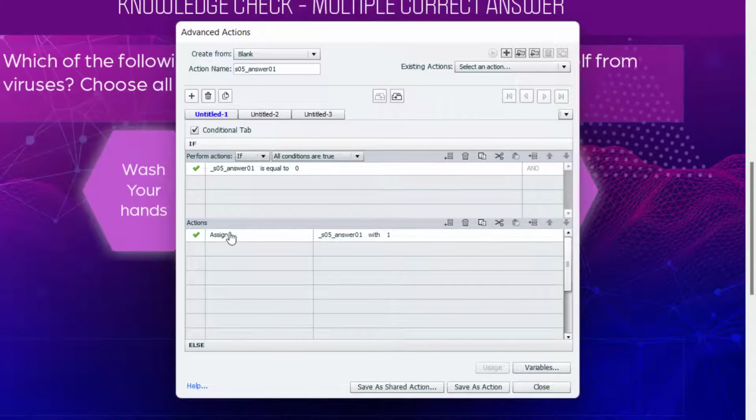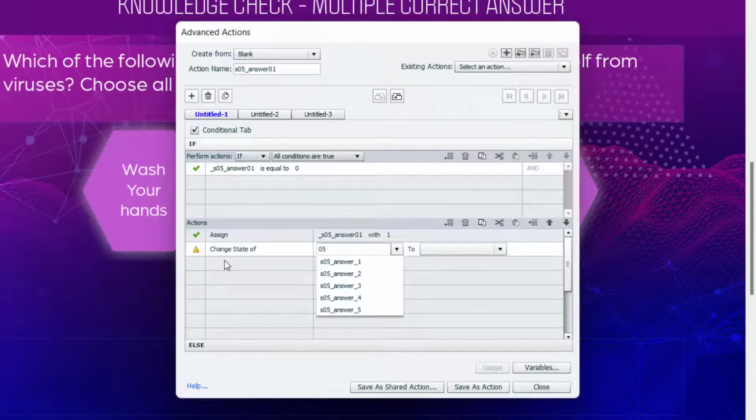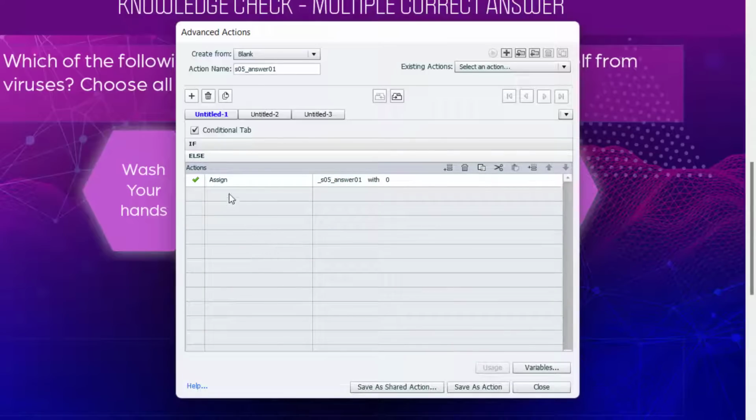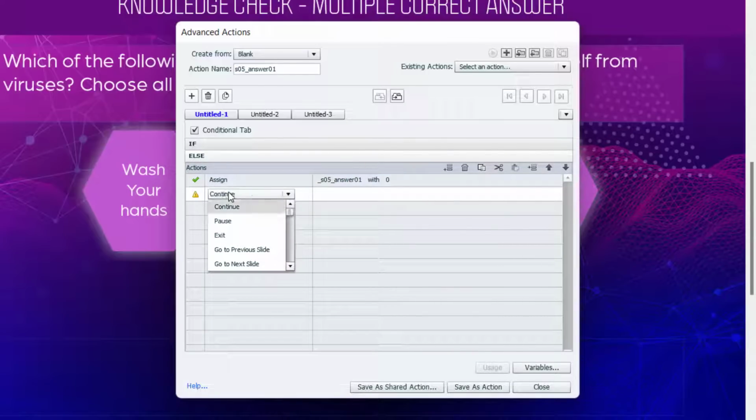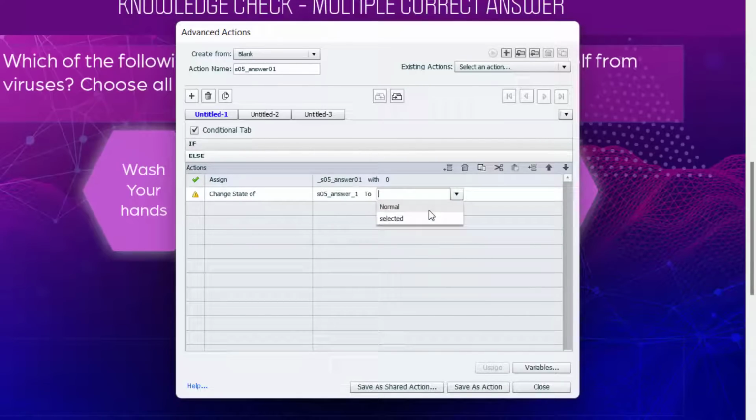Now, we want to visually make it look like it's been selected as well as assign the variable. So we're going to change the state of answer 1, the button, to selected. And similarly, we're going to change the state of answer 1 back to normal if we're pressing it a second time.